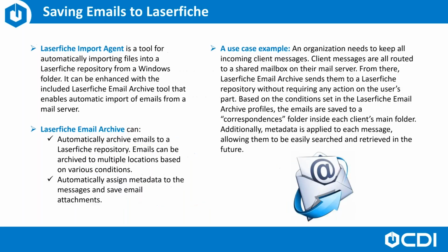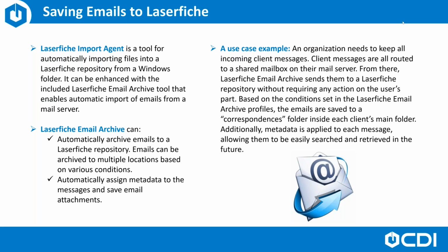Saving emails to Laserfiche. So one way of doing that is doing a manual drag and drop. You can open Outlook, select an email, and just drag that email directly into Laserfiche. So that's one simple way of saving those emails to Laserfiche. But more interestingly, you can use Laserfiche Import Agent to automate that process. With Laserfiche Import Agent, what we have available in the solution itself is the email archiver option. This tool is used for automatically importing files into the Laserfiche repository from a Windows folder.